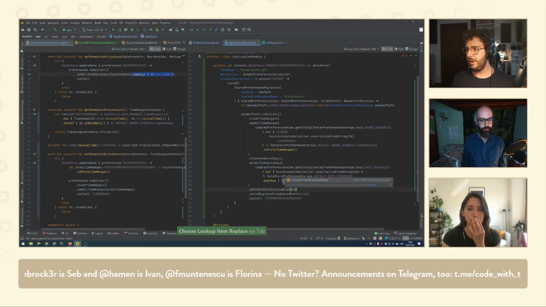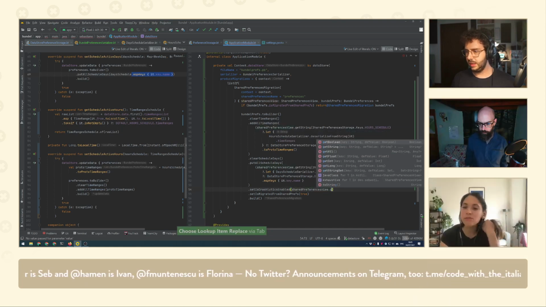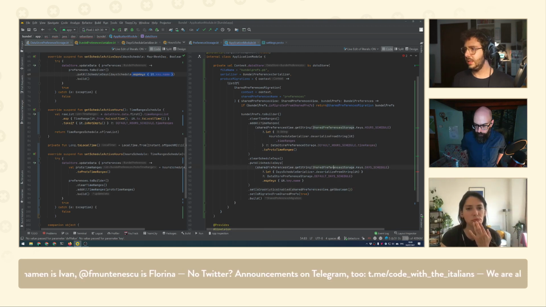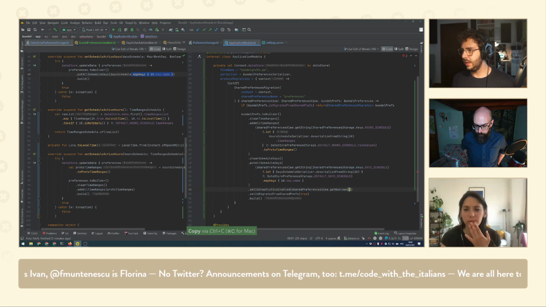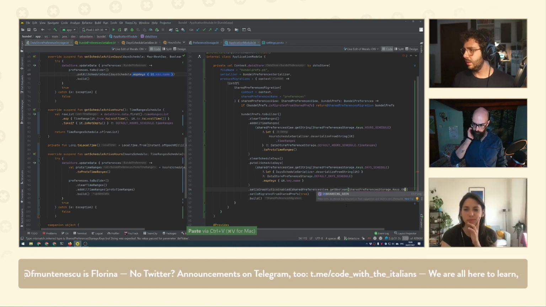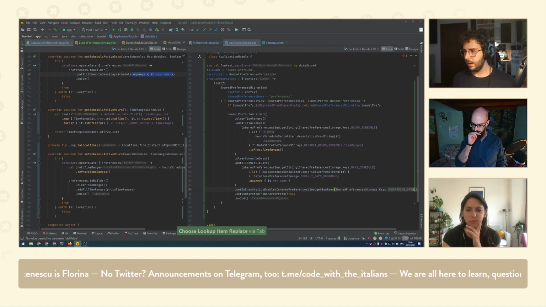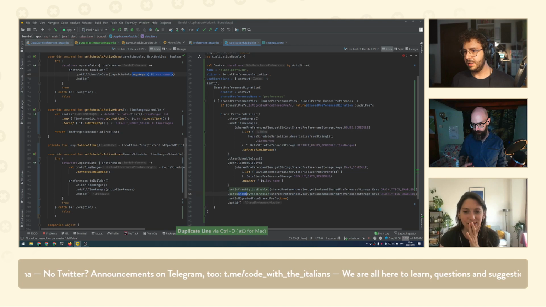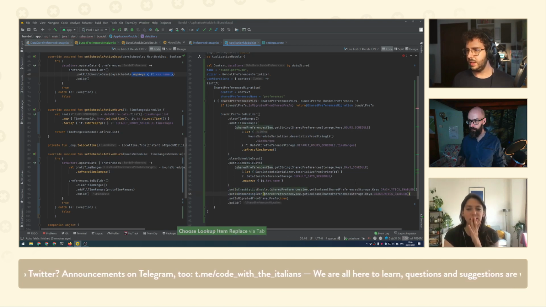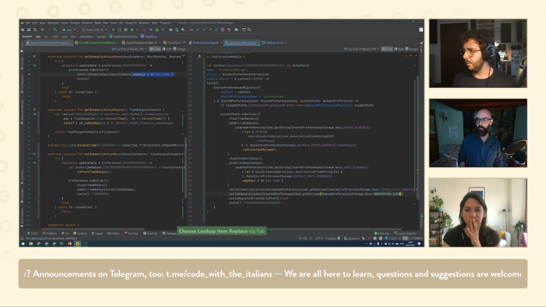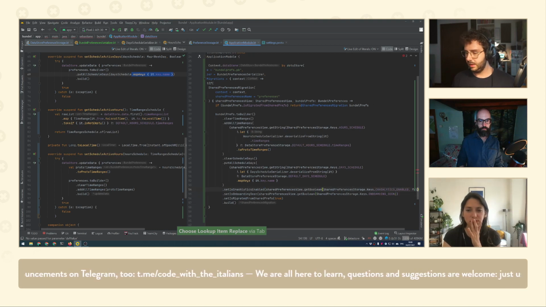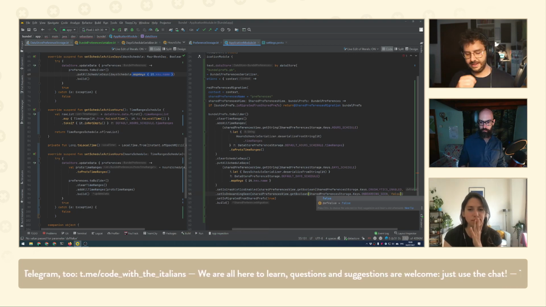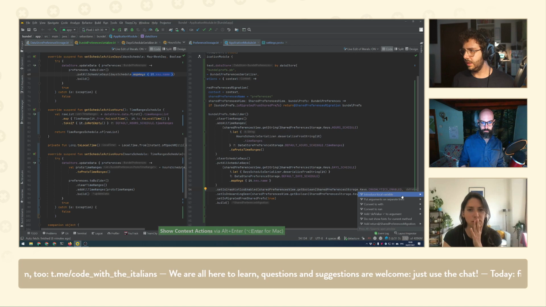So it's SharedPreferences getBoolean, and this is the key, onboarding, something with onboarding. Yeah, I just needed the prefix. Onboarding scene. No, wait, that is the Crashlytics one. Crashlytics enabled, and this one is the onboarding scene, and this is the onboarding one. I think this one's the default. Okay. Should be fine.